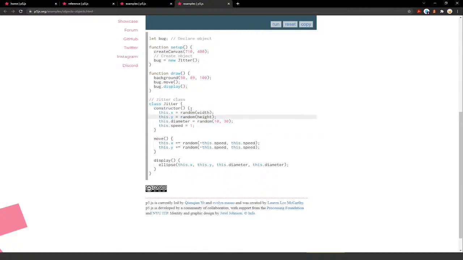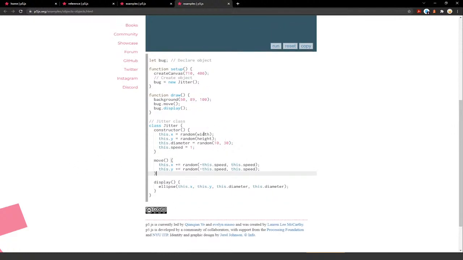We can also bring in these values from the outside when we call our objects, which is what we'll do with our example today. And then we can put functions inside of our class, and these will be functions of that class. So in essence, this class works like a library. If I want to run this move function on this object bug, I can call bug.move, and that will execute this particular function.